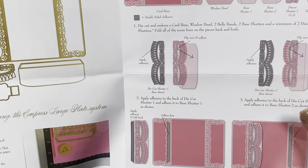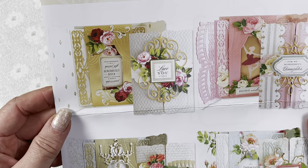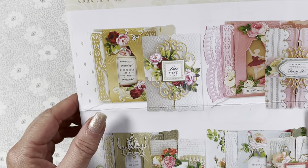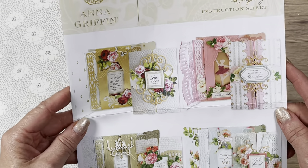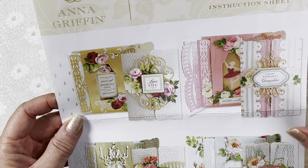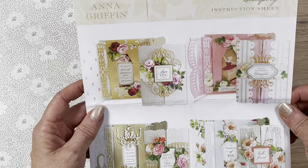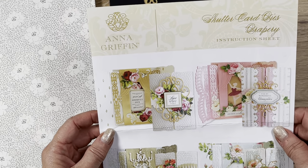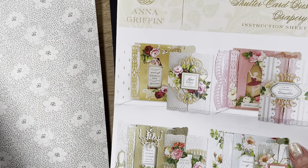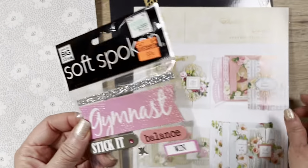The instructions were helpful, but the hard part was understanding from the pictures alone. The base card you really should do in a double-sided cardstock, because otherwise it gets super thick. I had a hard time with that because you have to make sure the front and the back of the cardstock look nice. I decided to go with a silver and black color scheme because I found in my stash a sticker sheet I'd just gotten.